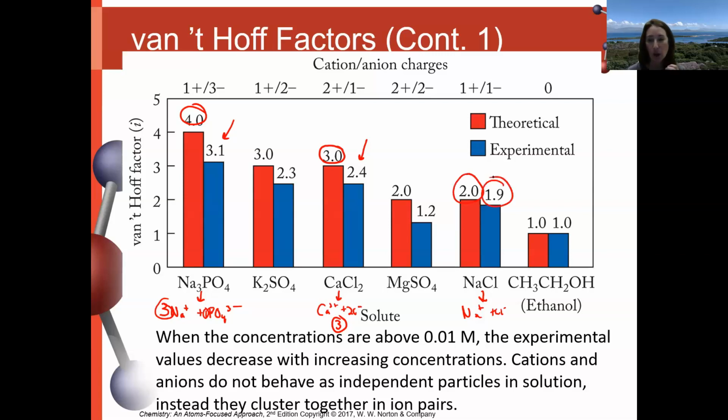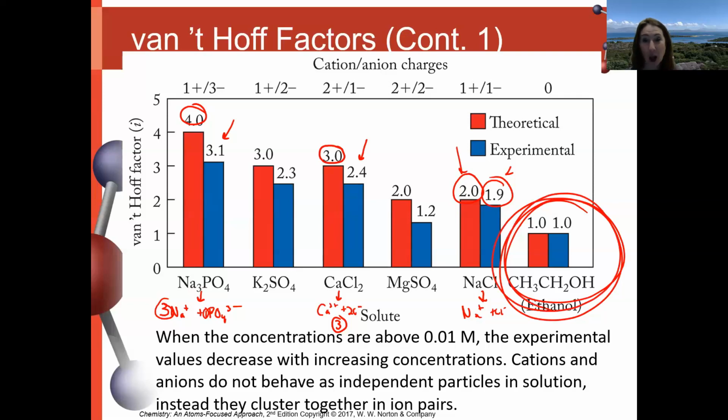Okay, so why is the theoretical not the same as the experimental? When we have concentrated solutions, the cations and anions don't completely dissociate. What does that mean? Sometimes we make clumps. We think when we put salt in water, we get Na and Cl, and they separate. Well, most of them separate, but some of them are like, no, I don't want to, and so they stay together. So we get a little bit less than 2 because they don't behave as independent particles. Sometimes they cluster together, right? Now, interesting one here, look at this one.